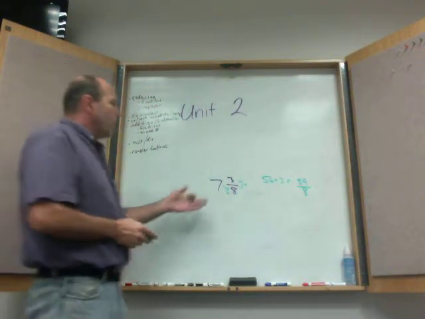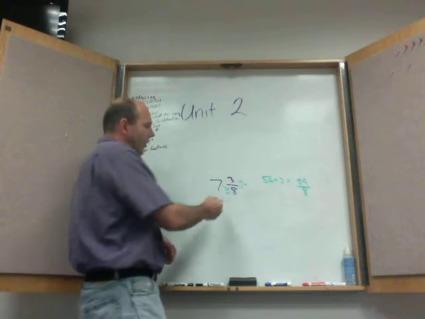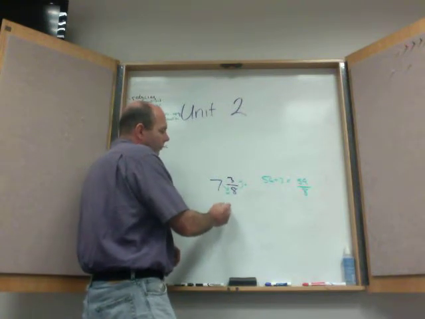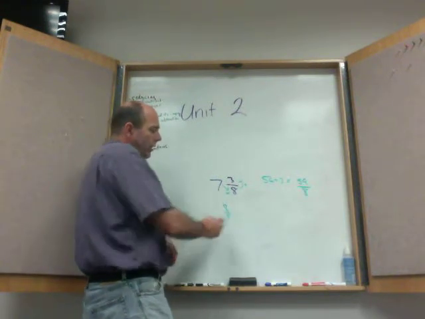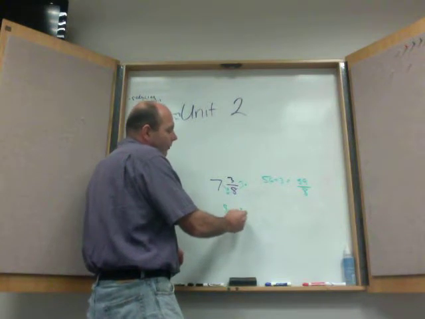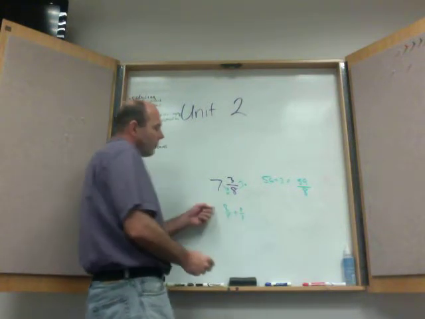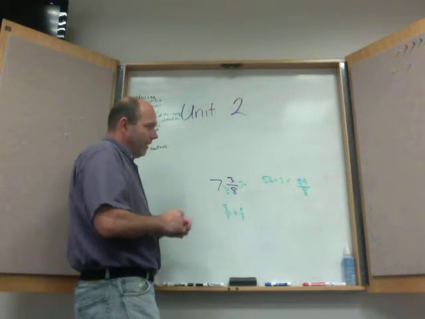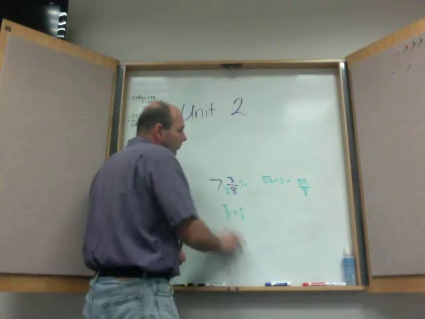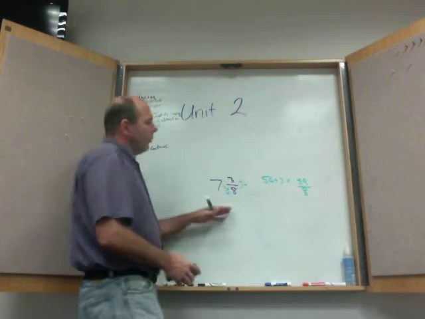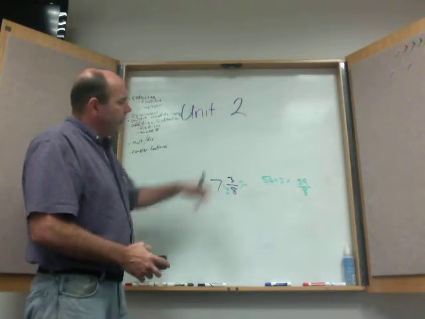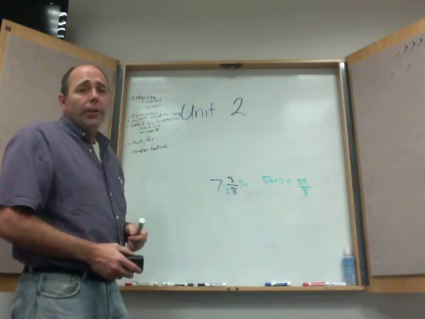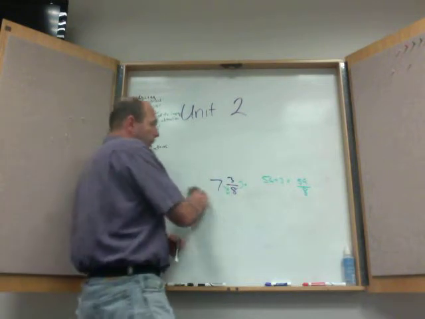Why does that work? Because 8 over 8 equals 1. And if I add this up 7 times so I get to 7, then it's 7 times 8 is 56, plus my 3, 59/8. So not to get confused, if you follow this procedure, it will always work, and that's the important thing, that you are able to do that.